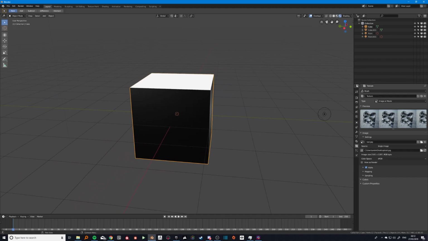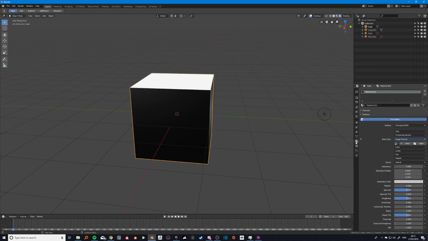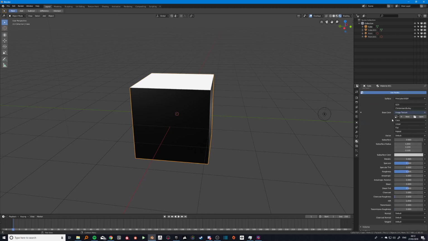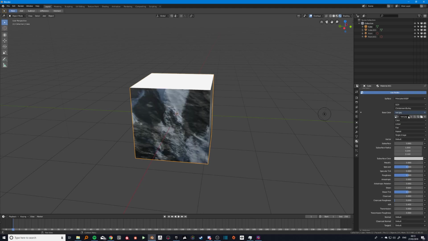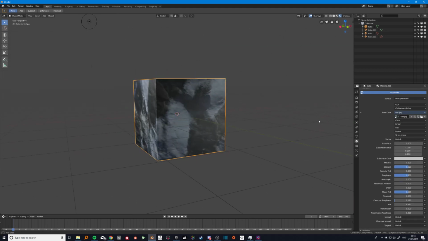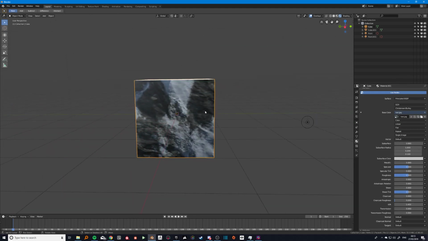So I've now imported test, just a random render that I've made. I can change that to sRGB and linear color and stuff like that. And now when I'm in here, that image actually appears. So that worked for me.